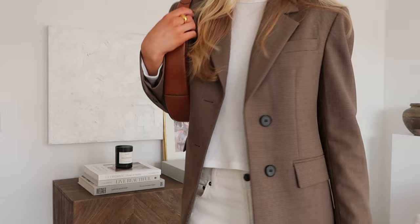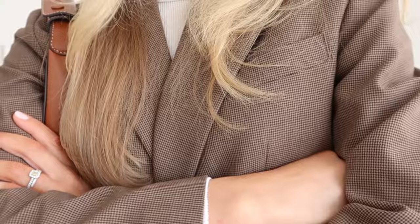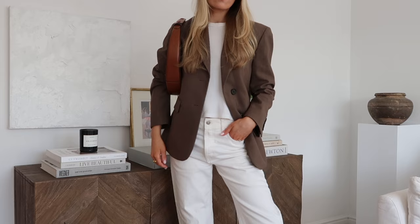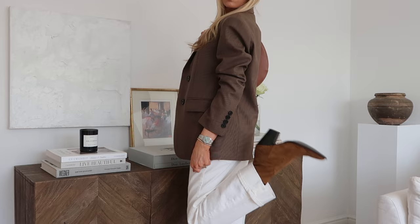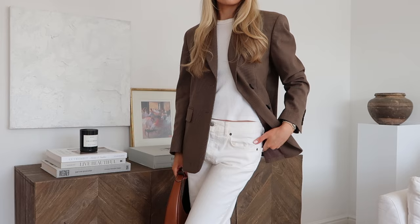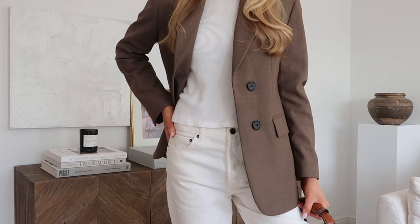The bag is Sawed, the blazer is Dunst, and the boots are old Mango — any kind of western suede boot works. You don't have to do a check blazer, but I just love this silhouette with the tank, the denim, and pointed toe boots. You don't have to do suede either, I just love that it adds something different to the look. Super easy, super chic — all the vibes.